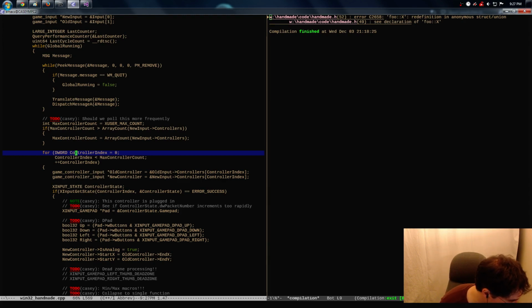Got 3 minutes left. Someone asks, have I done much physics coding? Related to games or otherwise? Yes, I have done a ton of physics coding. In fact, I worked on one of the first game physics engines for Definition 6. Unfortunately, it never shipped in an actual product. But yes, I did a ton of physics coding back then.